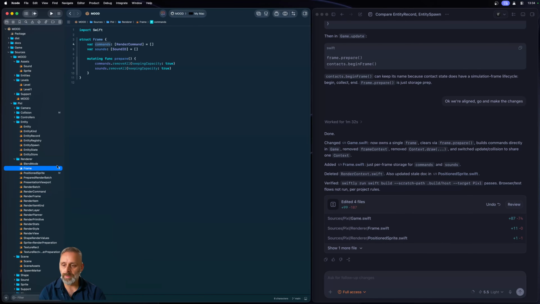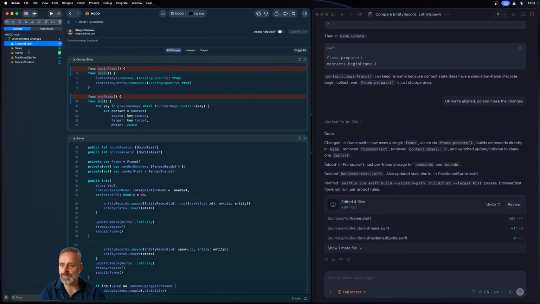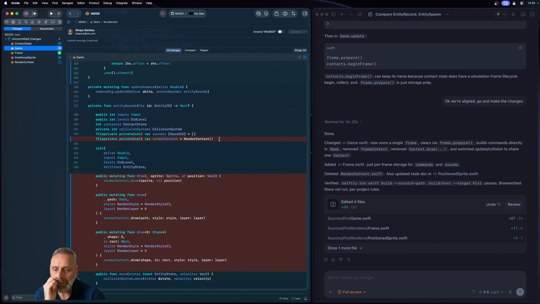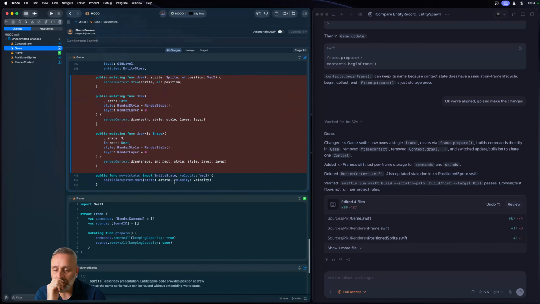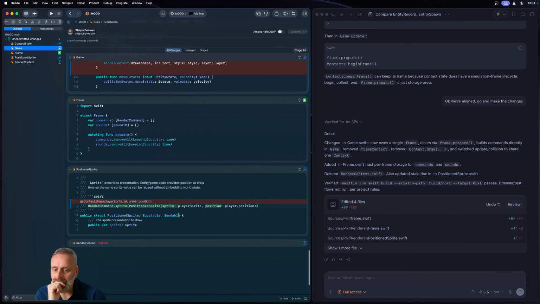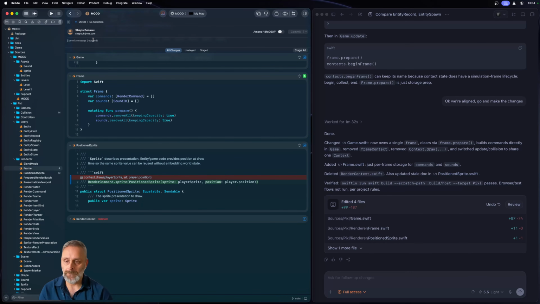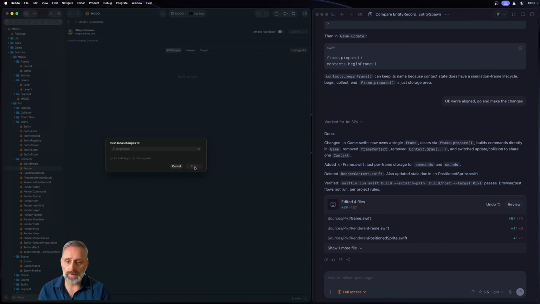So we want to add frame. Whoops, that was an accident. Add frame. Let's go back to the review now. So it removed public access there. That's good. It removed those draw functions because we're not using them. And then it updated the docs. It's correct. Nice. Okay. Oh, sorry. Unifies draw commands into a new frame type. And sounds as well, actually, but mostly what we care about right now is that.